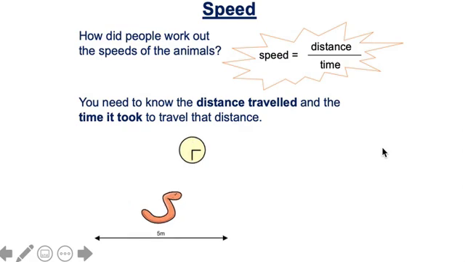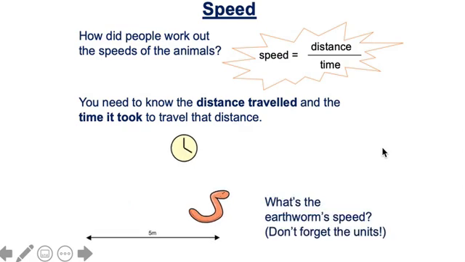So we looked at an earthworm before. We've got an earthworm moving 5 meters and it travels for a certain time. What's the earthworm's speed? We'd look at the change in time, we'd look at the distance, and we go distance divided by time, and you need to be careful about the right unit. So if it's gone 5 meters in 4 hours, then you would go 5 divided by 4, 1.25 meters per hour. That's how you would describe it, and you've got to be careful of what units you're using too.